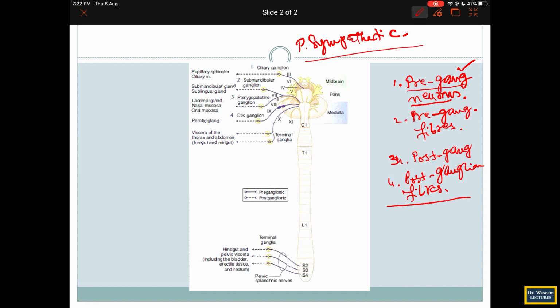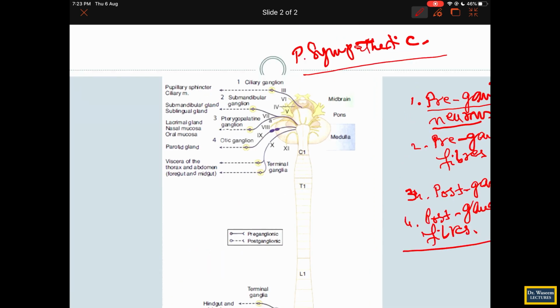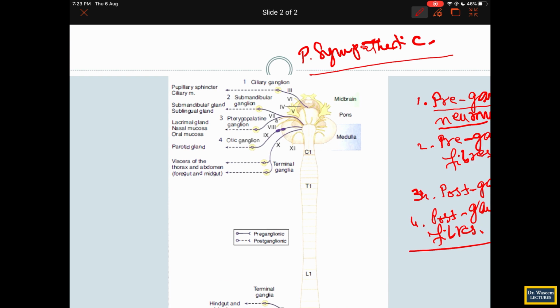And for the preganglionic neurons, you know where the cell bodies should be located. Obviously, all preganglionic cell bodies are located within the central nervous system, and postganglionic cell bodies are located outside, in the form of ganglia. So this is preganglionic neurons. In case of the parasympathetic nervous system, preganglionic neurons are present in the brain and obviously in the spinal cord. In the brain they are present at 4 spots. See the 4 areas here, if you are looking at this brain.